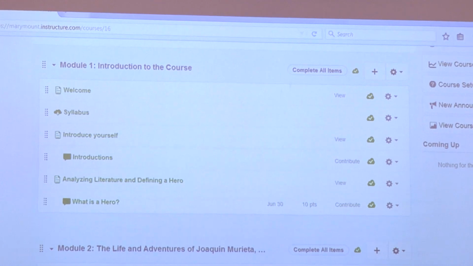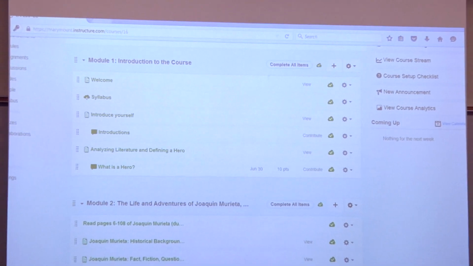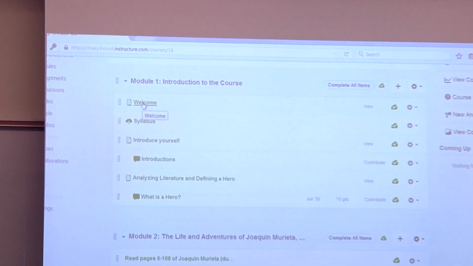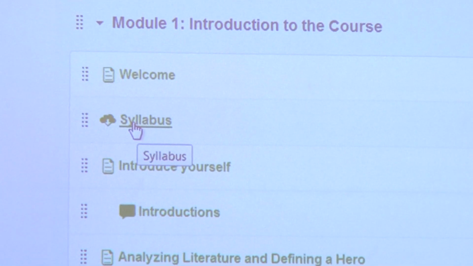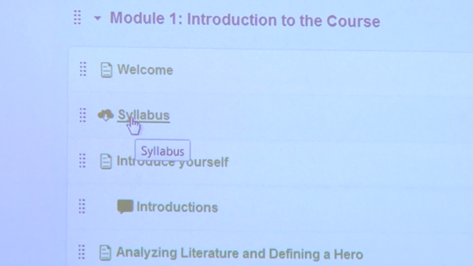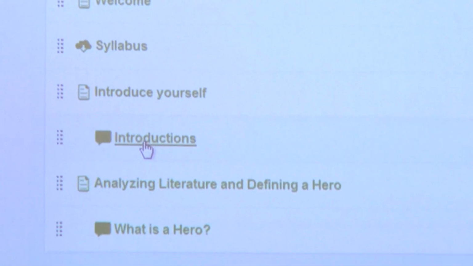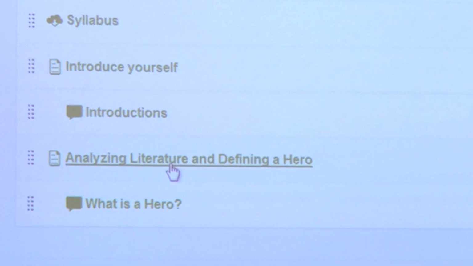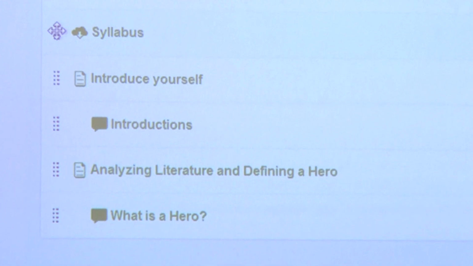And so this is what I use to organize my online class. And within modules, you can collect all kinds of information. So inside my modules, I have pages, but you can also just directly insert files. Like here I inserted my syllabus, and when you click on it, you get a downloadable PDF version of my syllabus. You can also link to discussion boards. So this was the introduction discussion board, and all kinds of things. And you can decide what order you want them to go in.